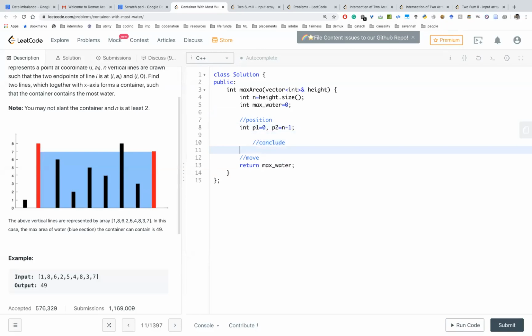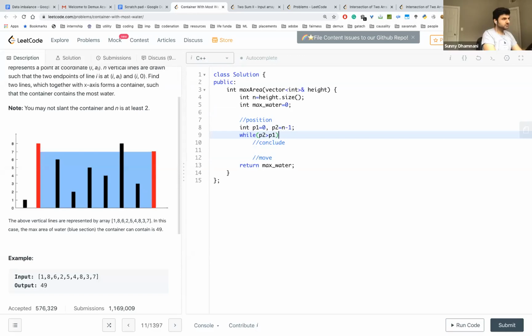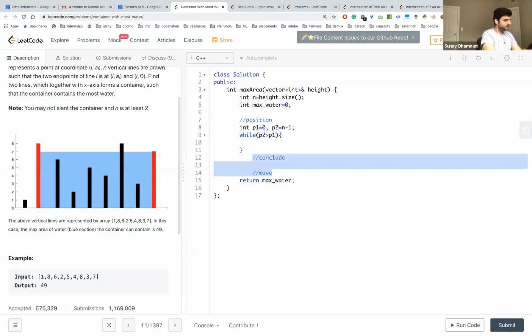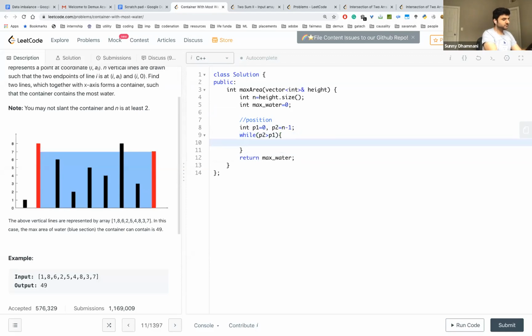Define a loop while p2 is greater than p1. Okay. So I can move this inside. Okay.